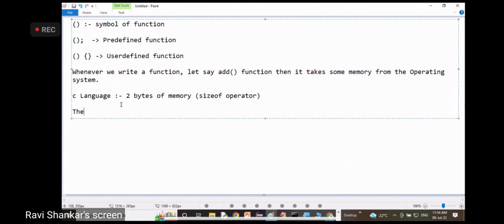Have a look. So what I was telling you, sir, it is taking 2 bytes of memory now. Just like you take notes from some friends, you also give notes to friends or not? Yes or no? So this function is taking 2 bytes of memory from where? Operating system.